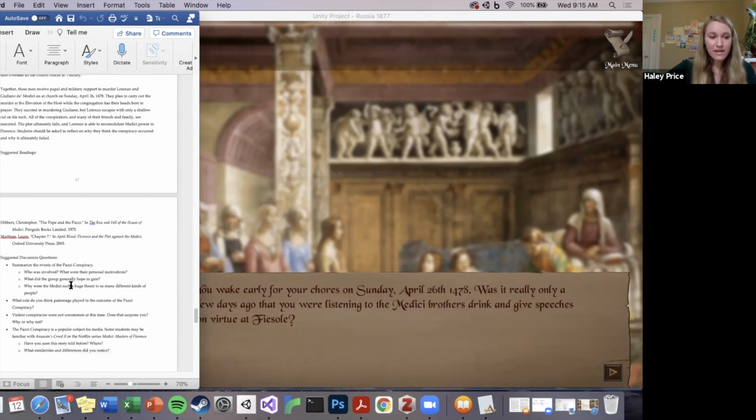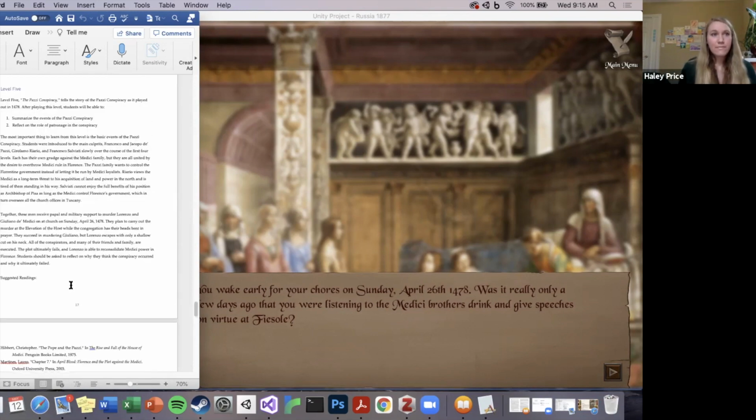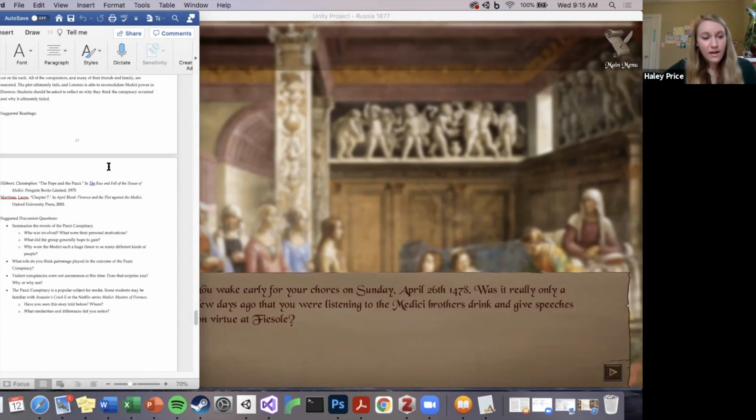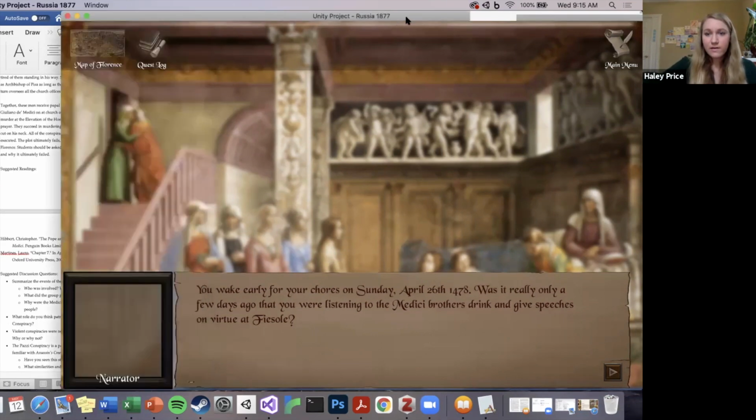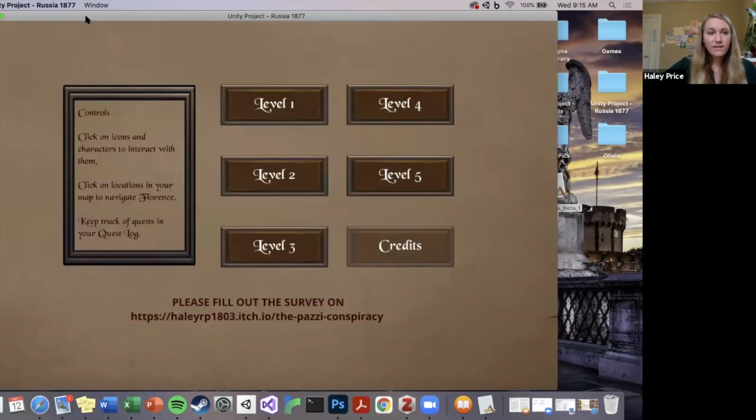And by the end, after playing the whole game, you'll know who the individuals in the conspiracy were and why they were involved, and how they were part of this larger network of Renaissance elites. So I think that is all of the key points.